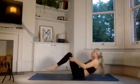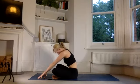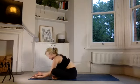One more. And then cross your ankles. Reach towards the front of your mat. Forearms down to the ground. Chin into chest. If we can't get the forearms down to the floor, just simply reach the arms forwards, tuck that chin in. Good, two more rounds of breath. One more round of breath.